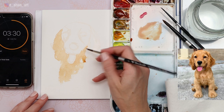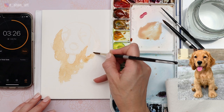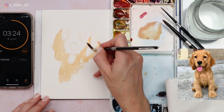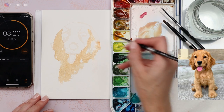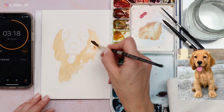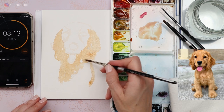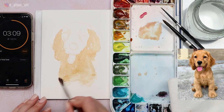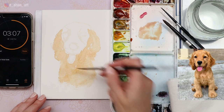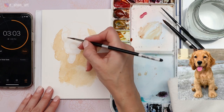Sometimes I paint from a live figure model with a group of artists. I found that with watercolor it's such a fun challenge to try to just do the sketch with your paint, and using these really light tinted washes can help it feel a whole lot less scary. We blocked in the body right here — three minutes in. We're doing pretty good, I feel a lot better about it this time.